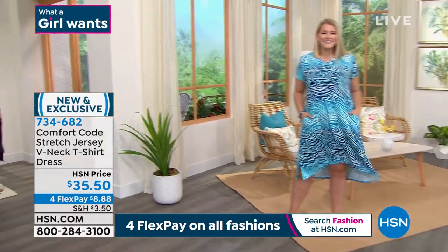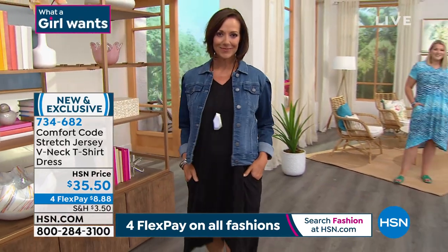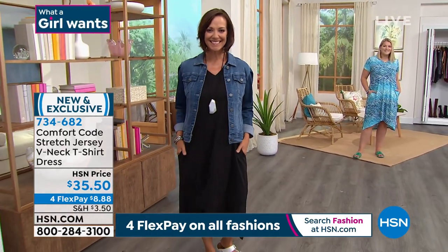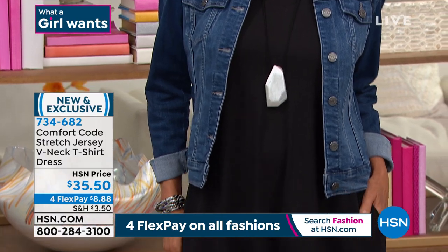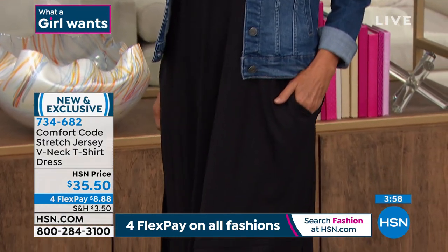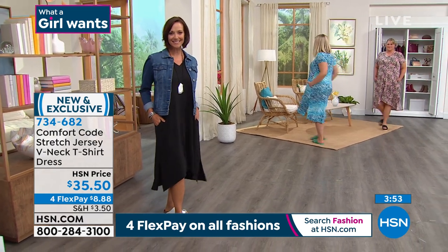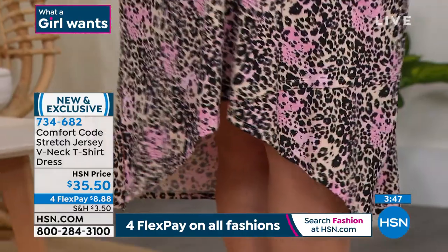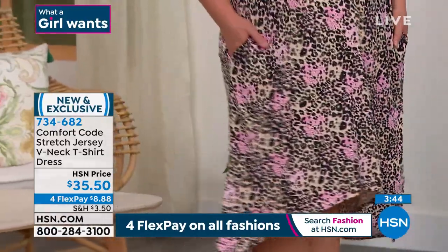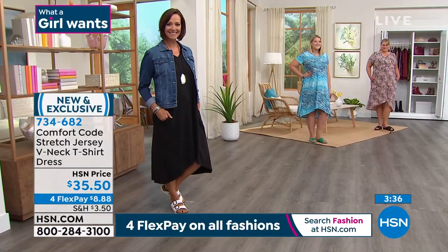I'm glad that you really highlighted the details — in addition to functional details like the pockets, look how beautifully it's styled up. It's also jewelry-friendly. What makes a basic like this go from in the home to outside is these elevated details. When people look at it, they think, oh, that can't be loungewear or sleepwear — it's too nice. Look at those finished details. Very subtle, but it makes all the difference, while still giving you that wonderful broken-in t-shirt feel.